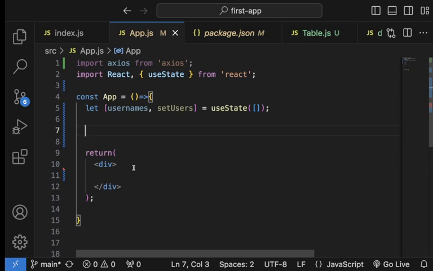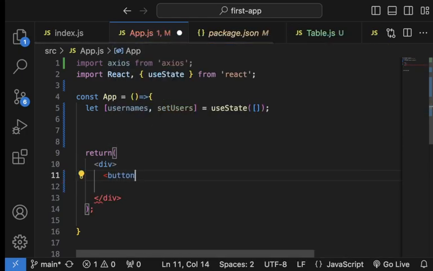Maybe fetching API calls, like fetching data from an endpoint, or getting items from local storage. All of these things are side effects, and you use useEffect to handle side effects in ReactJS.